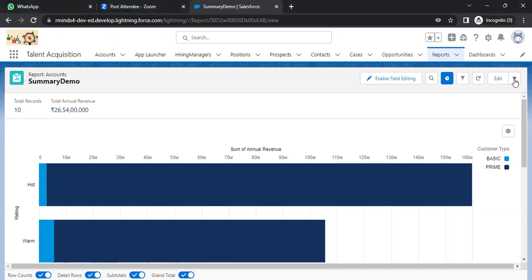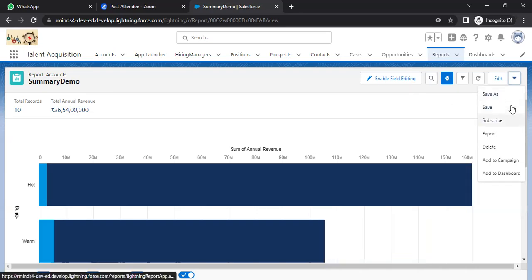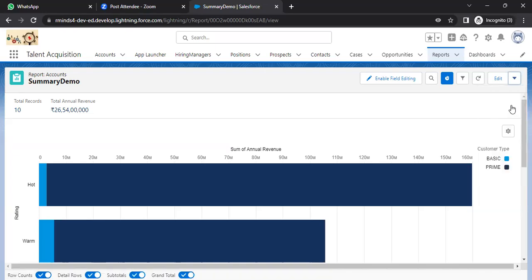So as we were discussing, there are two different things. One is report builder, the configuration parameters which we are specifying, that's the report builder, and report scheduler, the scheduling information where we are specifying, that's the report scheduler. Okay. So in Classic, you can select the report schedule. But in Lightning, you don't find anything like schedule. It's this option called subscribe. Subscribe means it's the scheduling option. Okay, so click on subscribe.